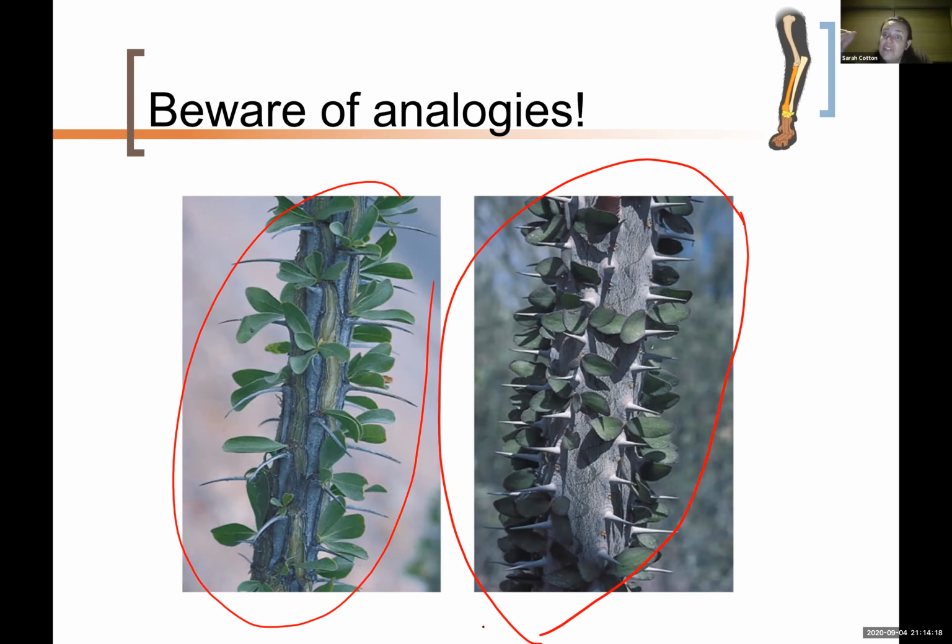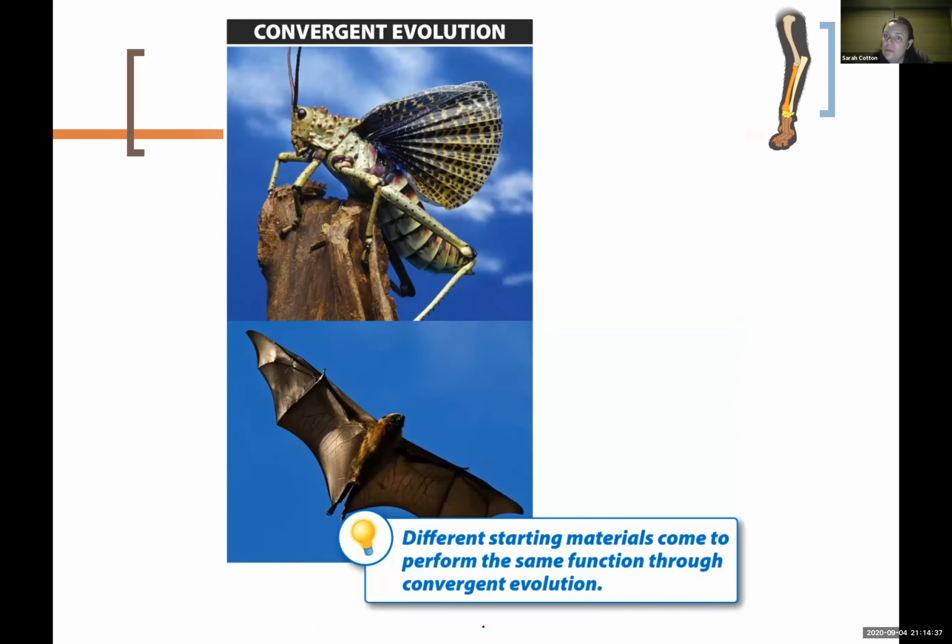Don't worry about that. But the punchline is this. Sometimes you see structures that you think are homologous because they look really similar, but they're actually not. So these two species are not particularly closely related, even though superficially they really look like they are, okay? Okay, so comparative anatomy can be a useful tool, not always the best tool.